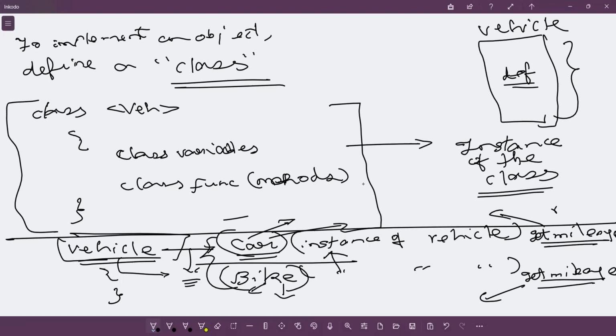This is the instance, and this contains the abstraction layer, which is vehicle. Okay. Any questions?